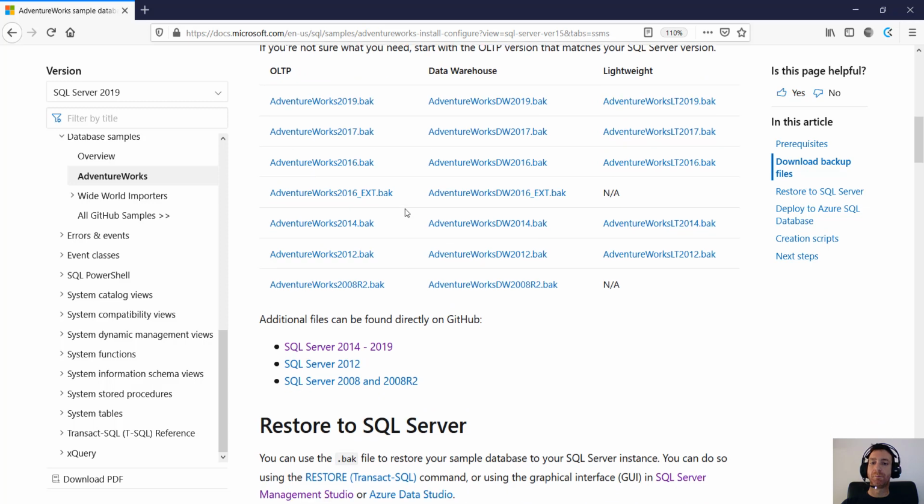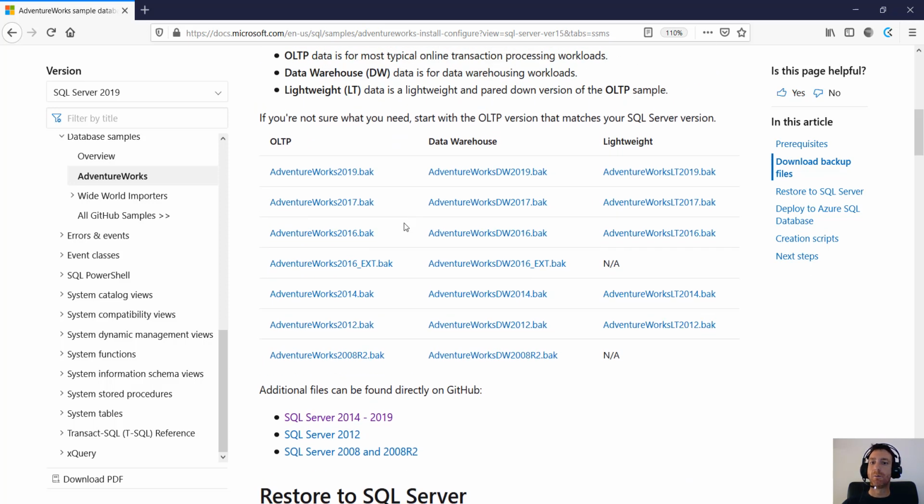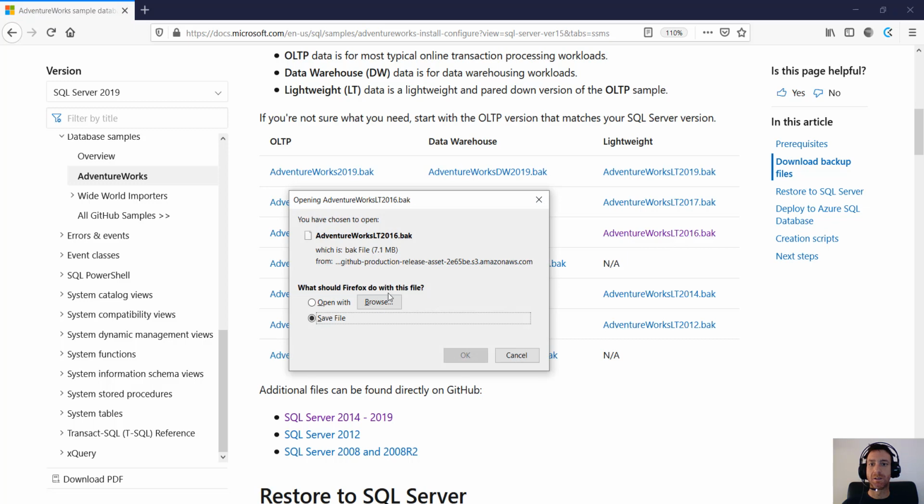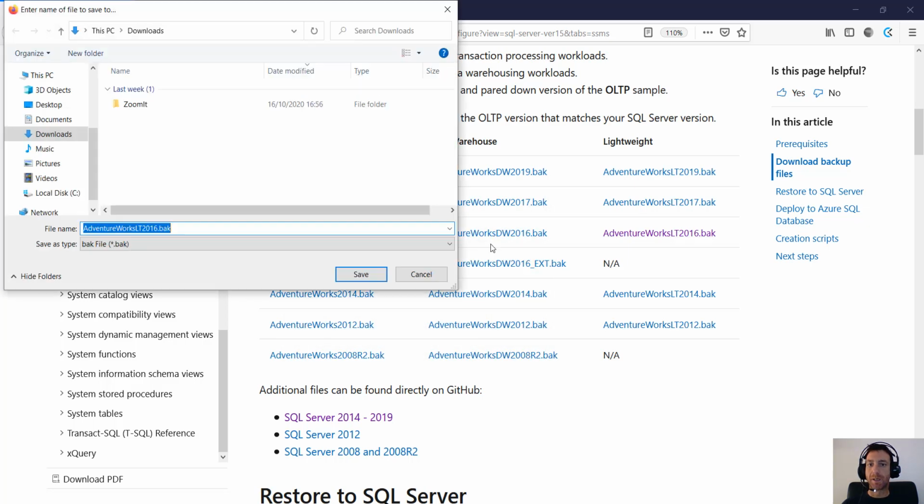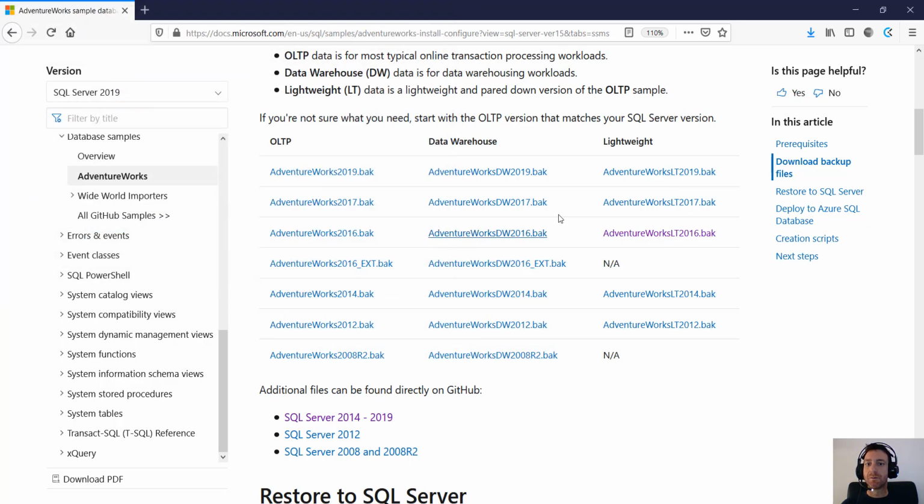There are a lot of places to download sample databases to work with, and we will use this one just to test. We're going to download the lightweight version, AdventureWorks lightweight 2016. Remember, we have version 2016. I will just save the backup in downloads, for instance.